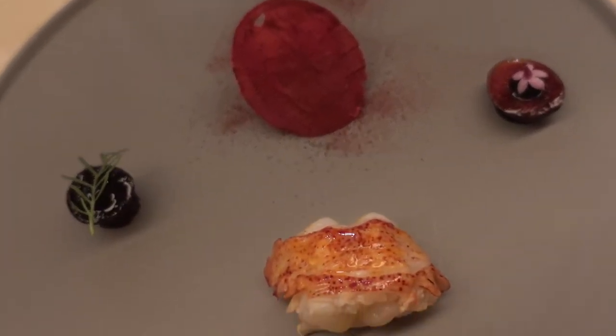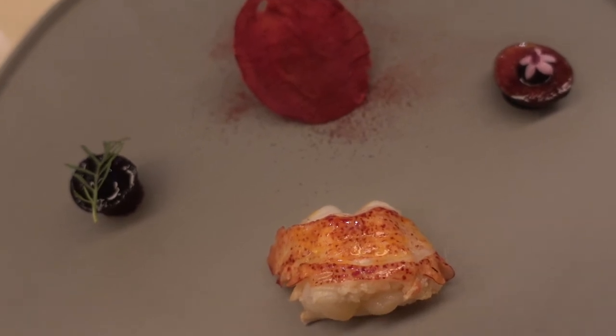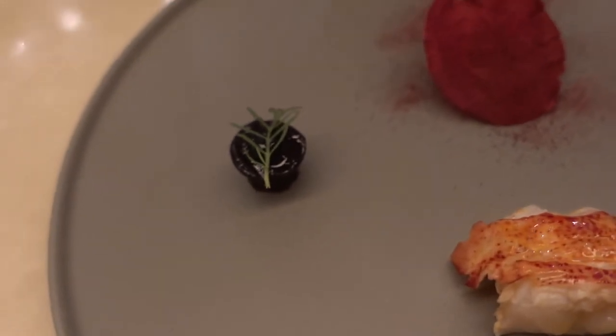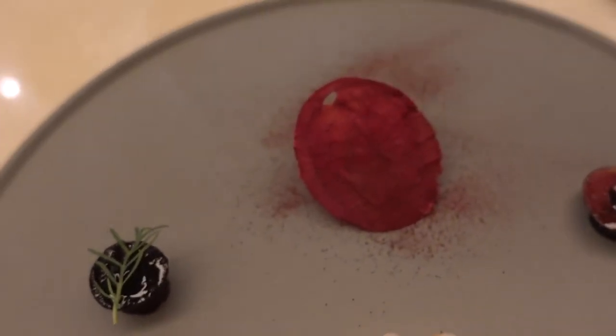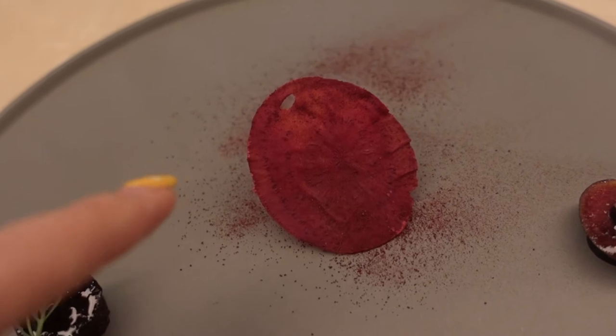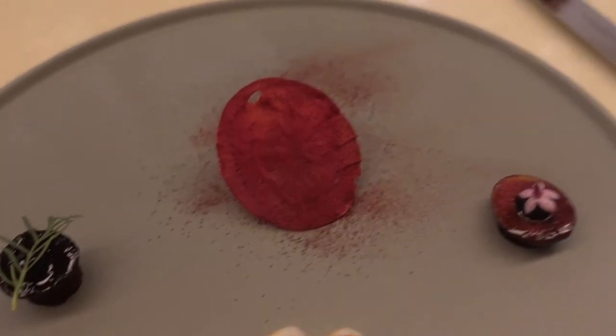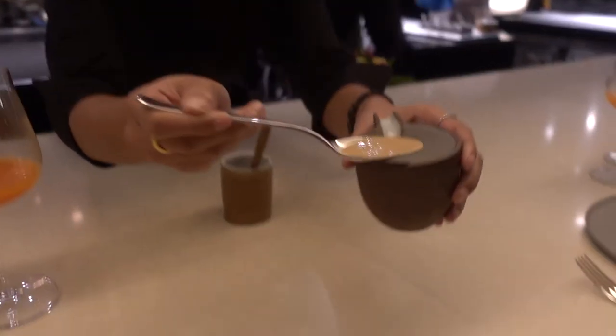The lobster shape wrap with the smoked butter. Today we serve with the fresh curry. And we go on top with creamy beetroot. What is this? Creamy beetroot. Beetroot, okay. And for the sauce tonight, first one we have the lobster butter.